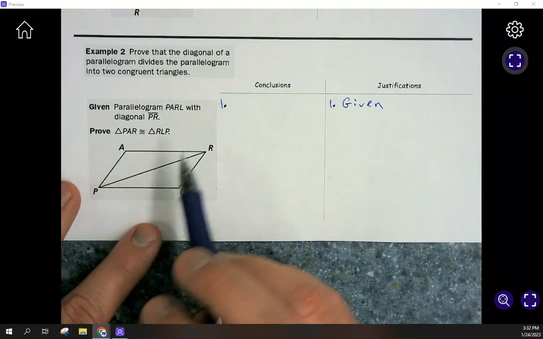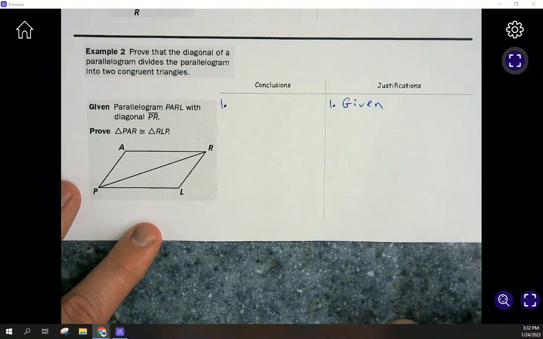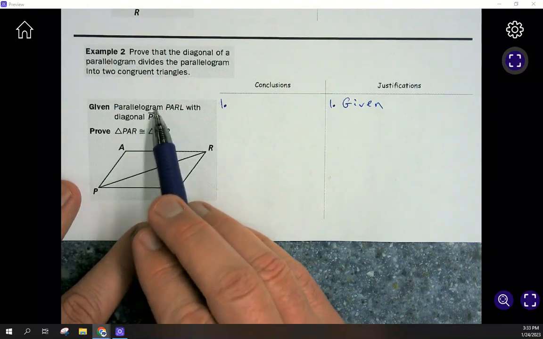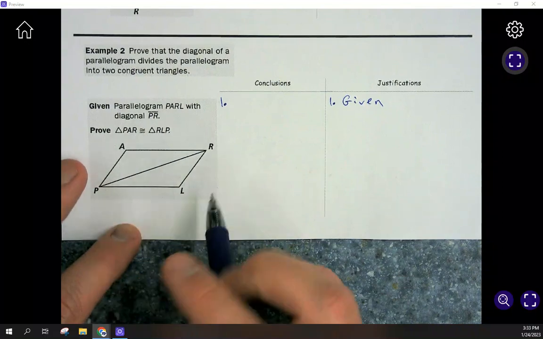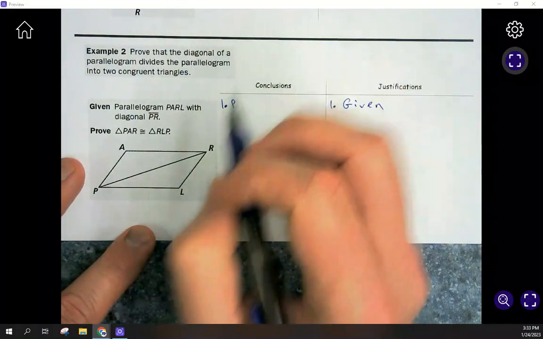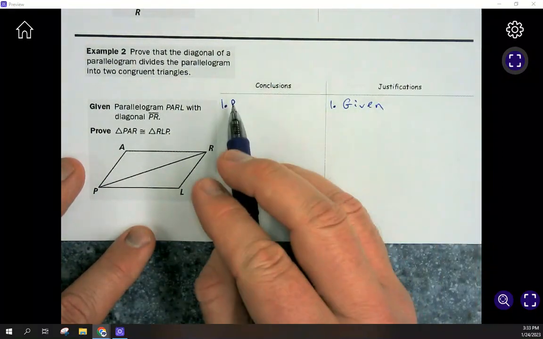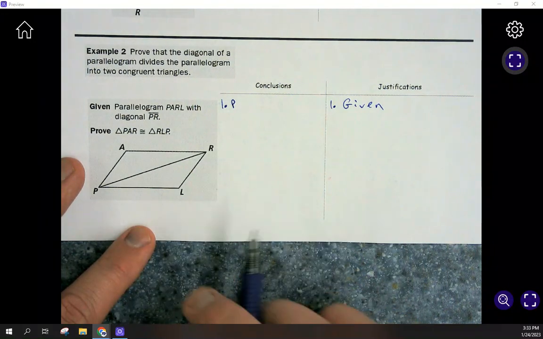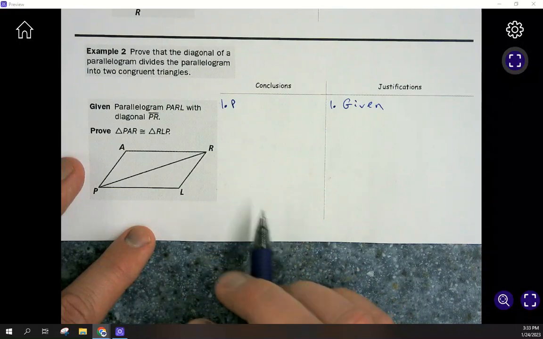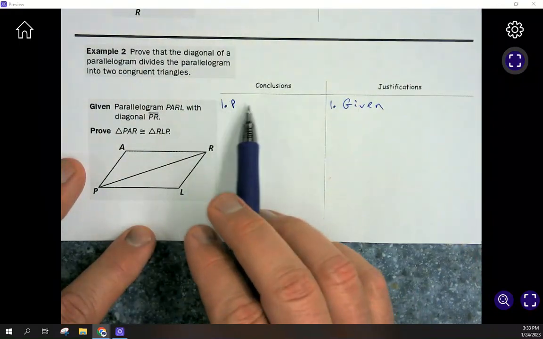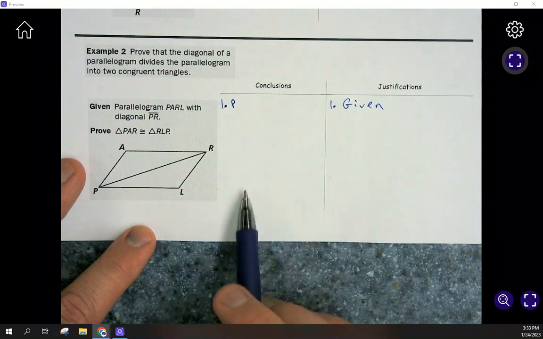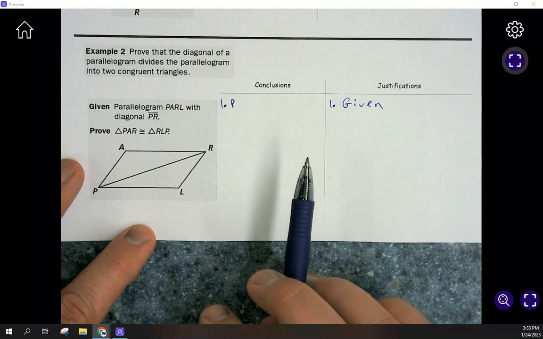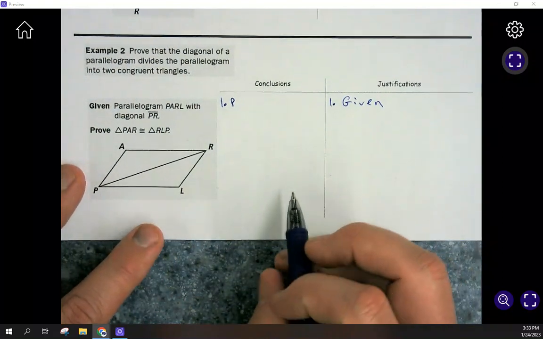So if this just looks like a parallelogram, I can't start saying, oh, these angles are equal because they're alternate interior. I have to know for sure it's a parallelogram, either through markings in the picture or it was given to us. And I can't start saying that alternate interior angles are equal until I state that this is a parallelogram and that I state that these sides are equal. And this is where proofs can get a little nitty gritty, because you're already kind of jumping to those conclusions in your head. But in a formal proof, you have to state all of that. It's kind of like you're a lawyer and you have to state everything, even though it seems obvious, it still has to be put down on paper.